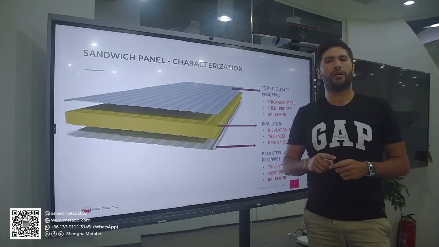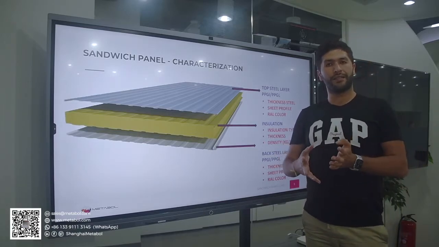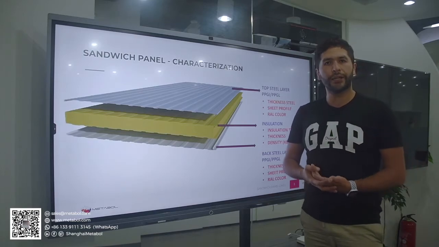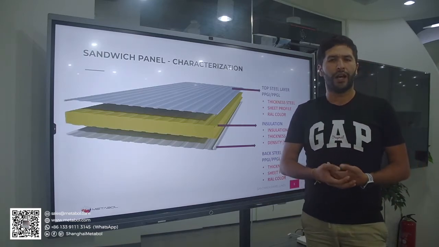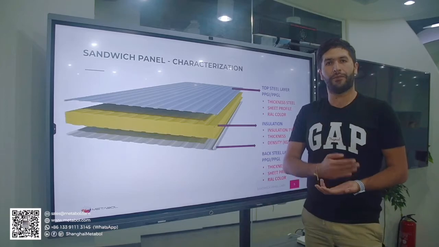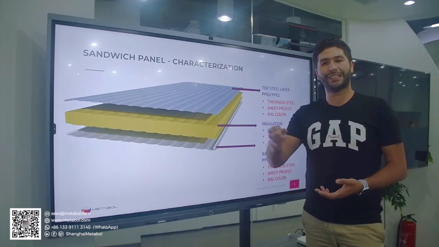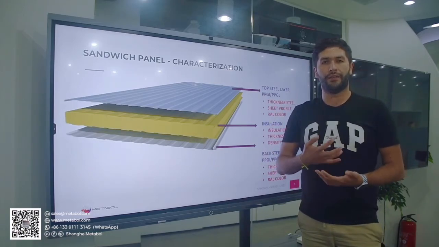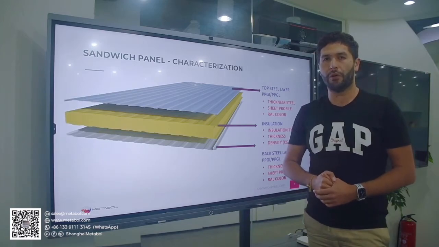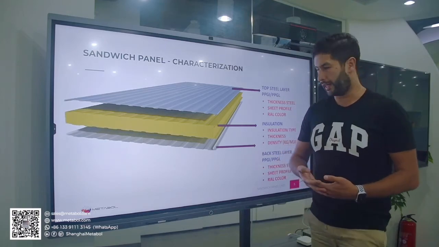Along with the thickness of the panel, the density is really important because the more dense your panel is, the better the thermal insulation properties are going to be. Let's say a rock wool of 100 kilograms per cubic meter will not have the same performance as a 150. Of course, the 150 is more dense, more packed, so the material can absorb more heat, in this case of separating the compartment in your project, and it can give you better performance in terms of energy saving, which is really important for the operational cost of your project.